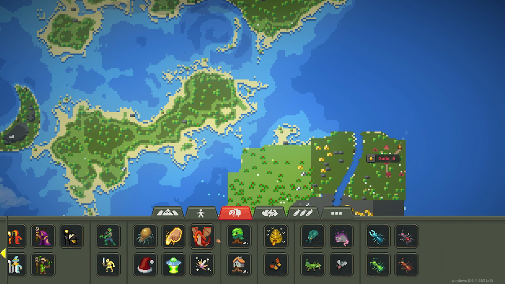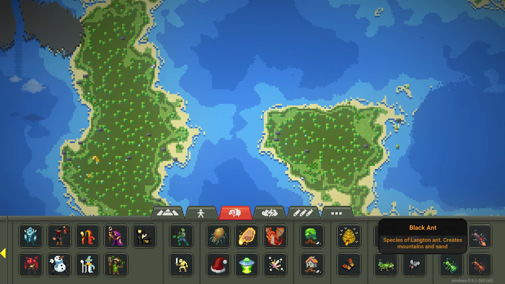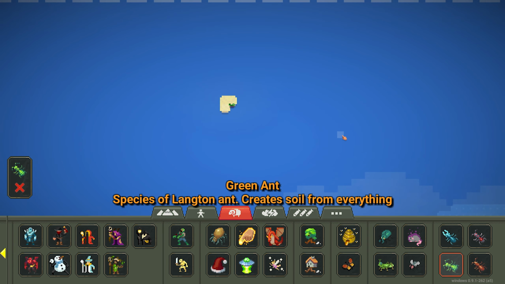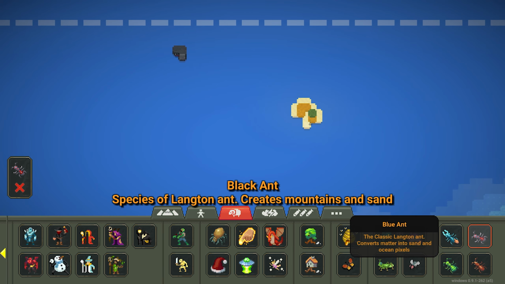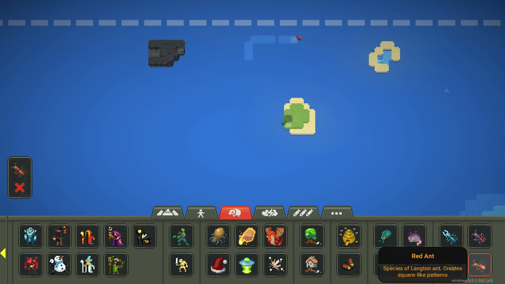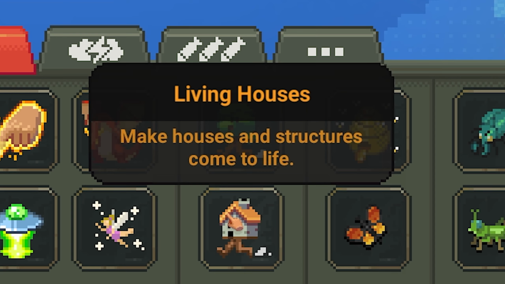Whoa, hello. We have beetles? Blue ant. Plant, we have ants. Species of land creates mountains and sand. Species of lantern creates square patterns. So if I put... Oh, you actually are just creating a... All right, what do you do? Creates into sand and ocean pixels. What do you do? So it just creates square-like patterns. Why is there a living house?